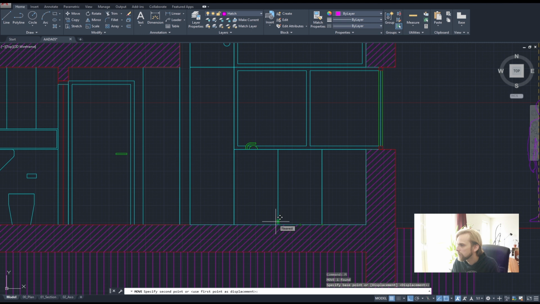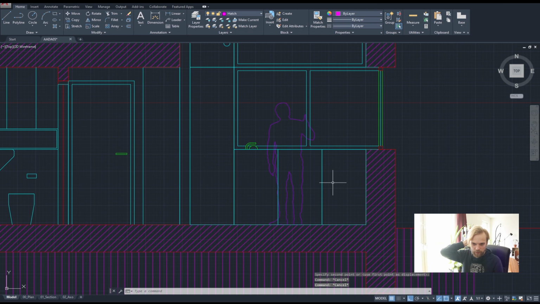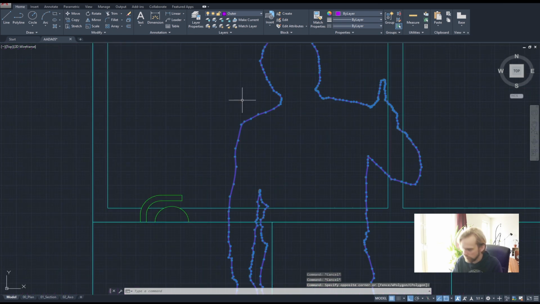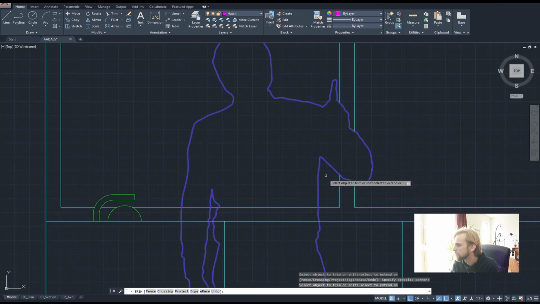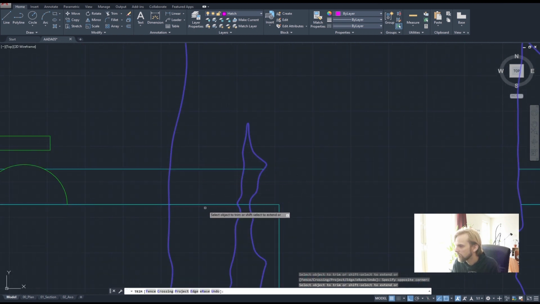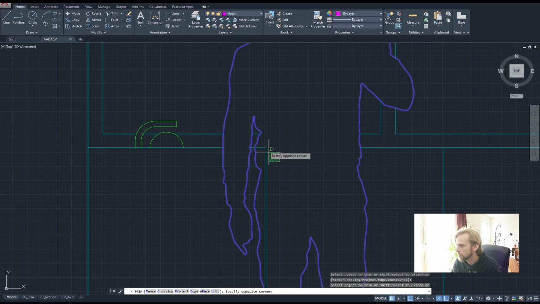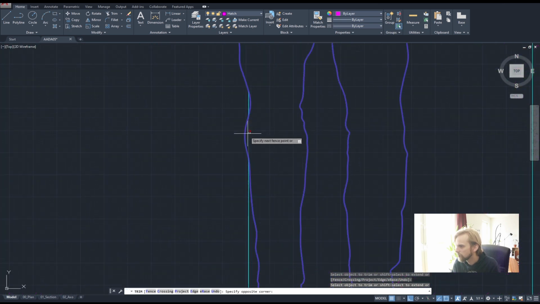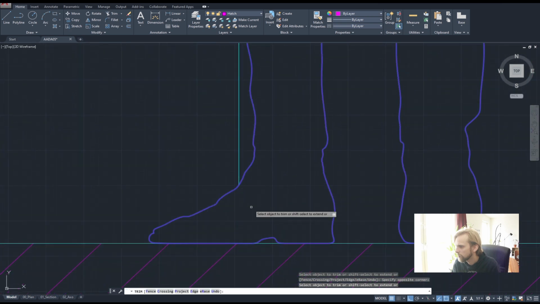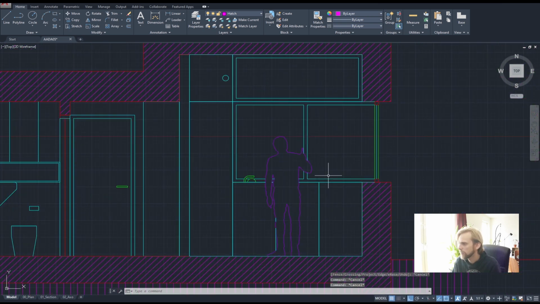Yeah, I'll just place him here, right? And then I can just use him to trim away the necessary bits which he's standing in front of. Like that. Okay, that's it.